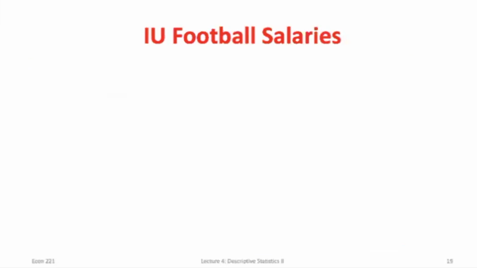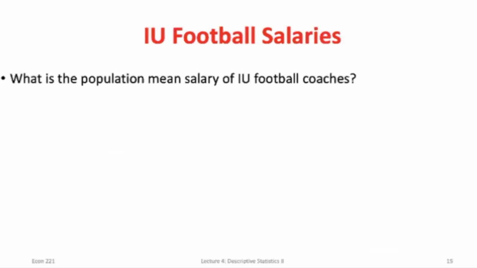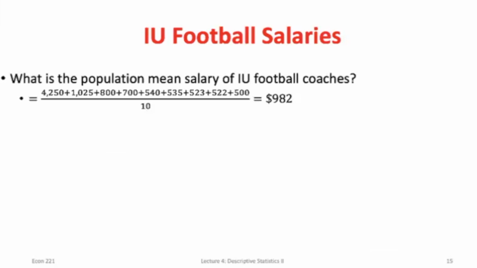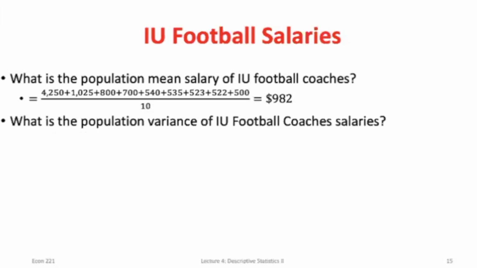So the first thing I'll need to do is figure out the population mean. In order to find the variance, we said it's the deviation from the mean squared across every single observation and then divided by n, or the average deviation from the mean squared in our data set. Well, we can't find the deviation from the mean without first finding the mean. Should be pretty easy, right? We just add up all those different salaries from those 10 coaches and divide by the total number of coaches, which was 10. So we get 982 as my mean.